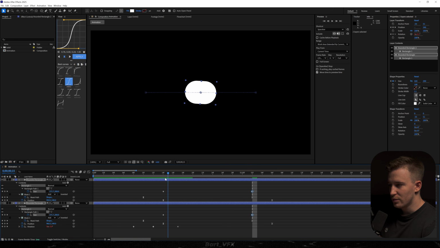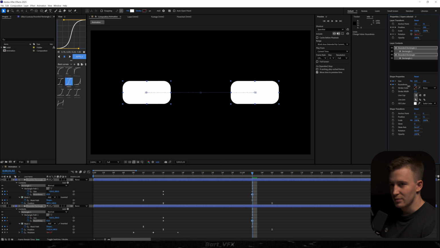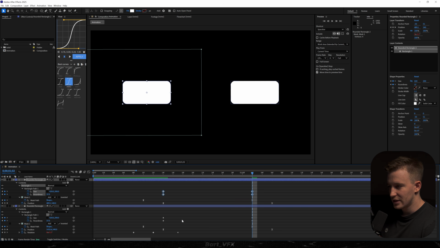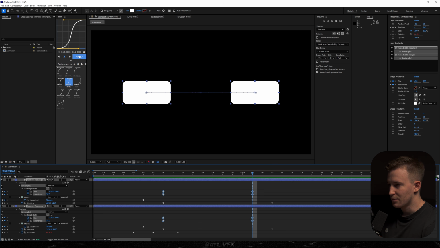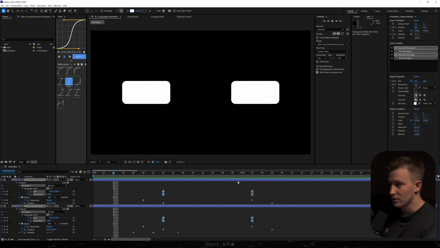Then also I'm gonna go back to the first keyframe over here, and I'm gonna keyframe roundness. Let's move forward, and we're gonna make it less rounded by decreasing the number. Okay. Now let's select all the keyframes over here, then hold shift and select these 2. And we're gonna apply the mid graph. Okay, starts to look pretty nice.